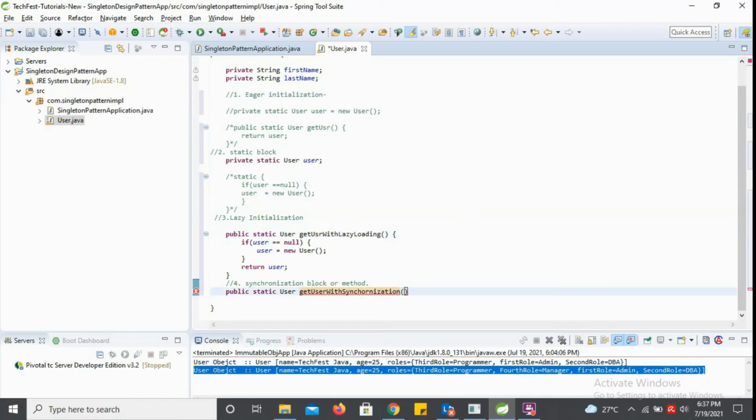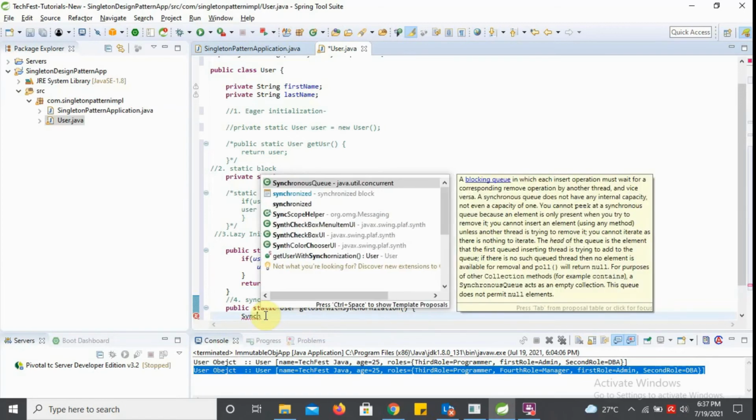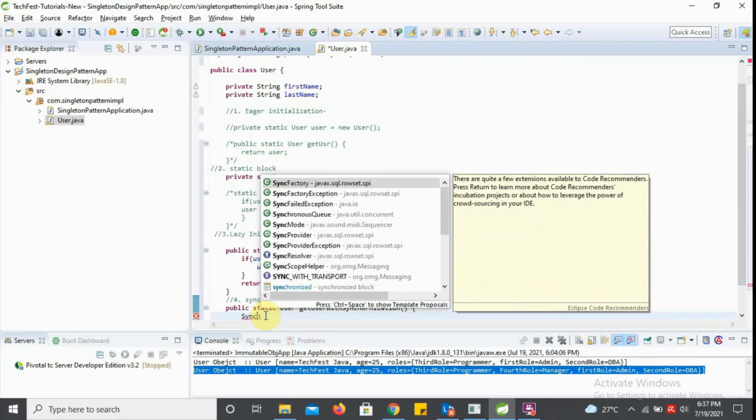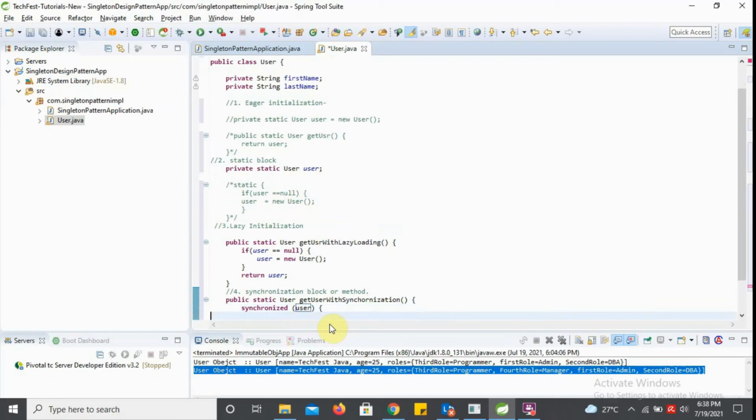Here you can just use a synchronized block, and we will pass this user.